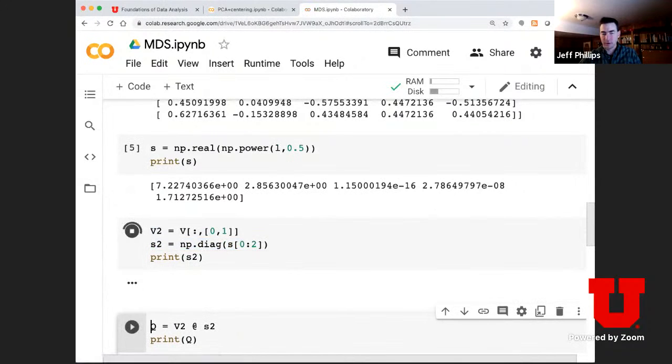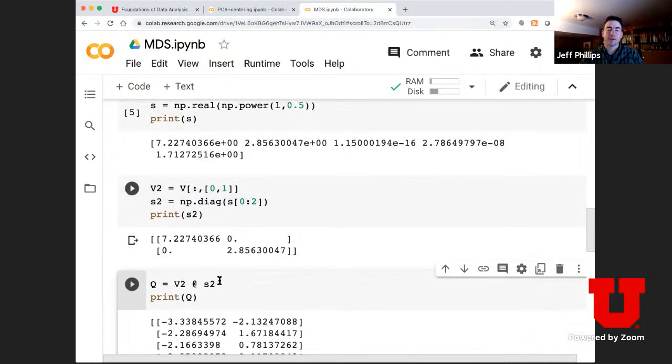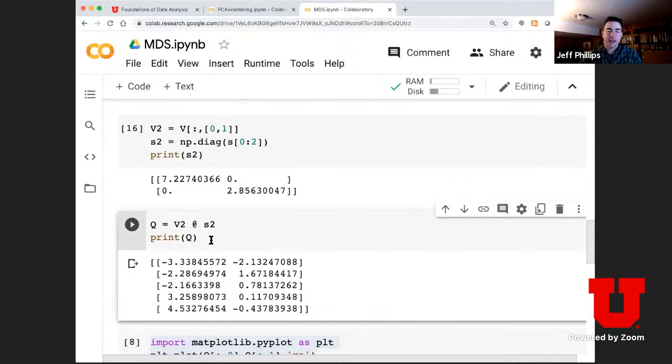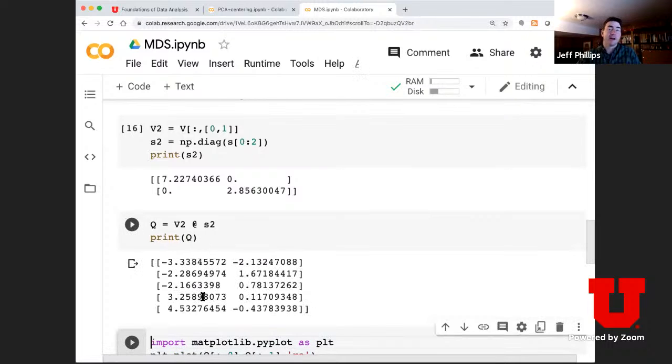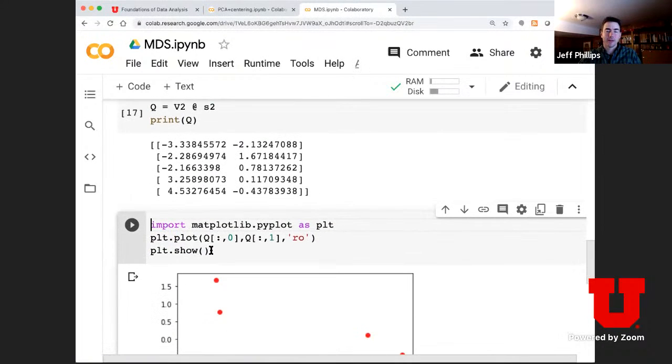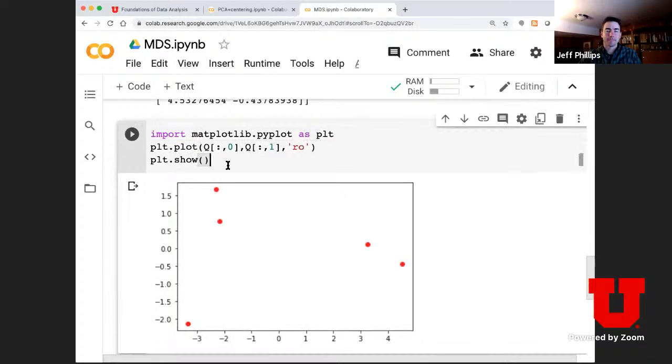So S2 is now basically the principal values, or the singular values, which is the square root of the eigenvalues. Then I multiply these together, and I'm going to get Q, and these are my data points, and I can plot them.